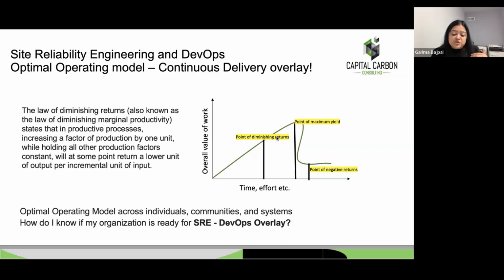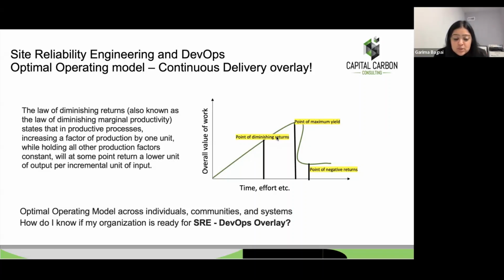But the more we move towards incremental deliveries or enforcing these practices, we will realize that there is a point of maximum yield, where howsoever we provide input, with time, with people, with effort, with practices, with tools, we have reached a maximum yield point. And then from there we would be dropping our productivity to negative returns because of the complexity which is getting introduced, the number of tools which we have adopted, and also due to other factors which we have talked about, like cost and skill gap.